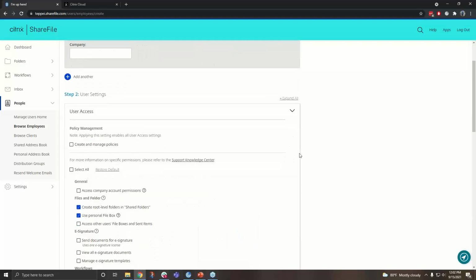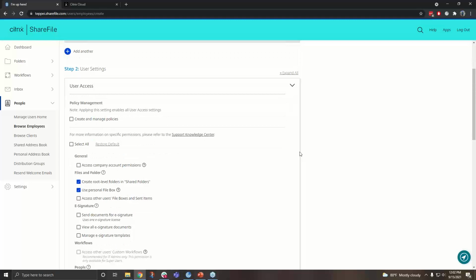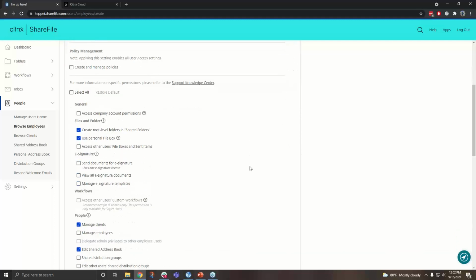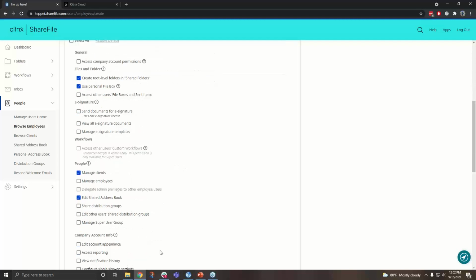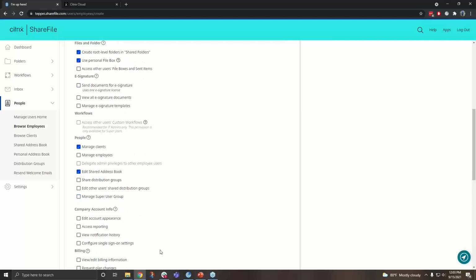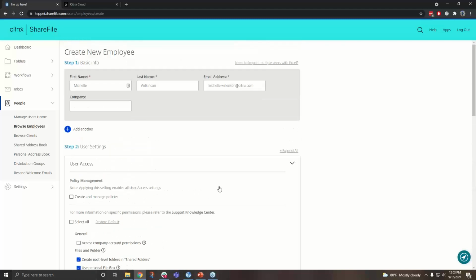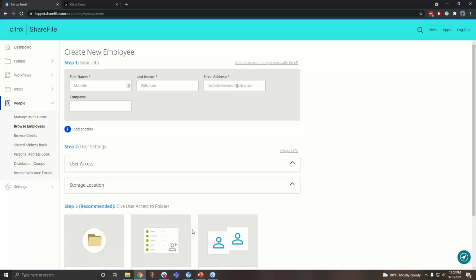Then under the user access, you'll see the different policies and admin settings that the users might have access to. By default, they'll have the basic settings for a basic employee added in here. There are settings like viewing the account permissions, managing e-signature options, creating employees. All those settings are going to be in here. I'm just going to leave it as the default setting here.